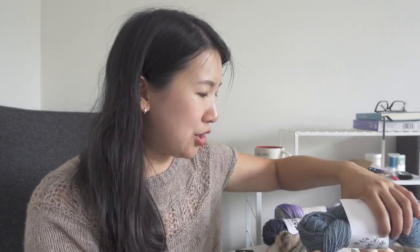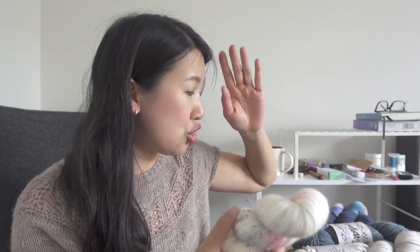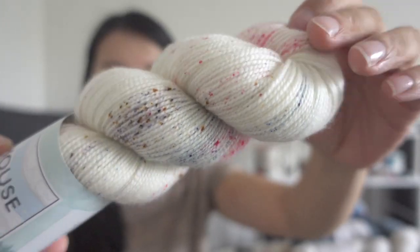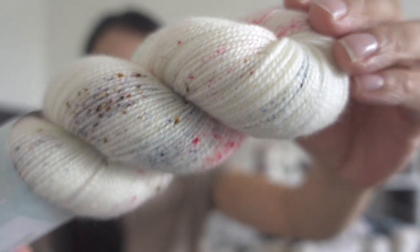I am also suspecting I might have forgotten some yarn in this too. So yeah. Okay, so lastly, yesterday I got a bunch of yarn from House of A La Mode. And she recently had an update for her micro speckled collection. And I jumped on that so fast. So first I got a sweater quantity of Into the Woods on fingering. Look at those little micro speckles. They are so good.